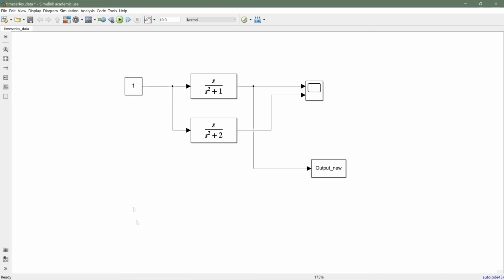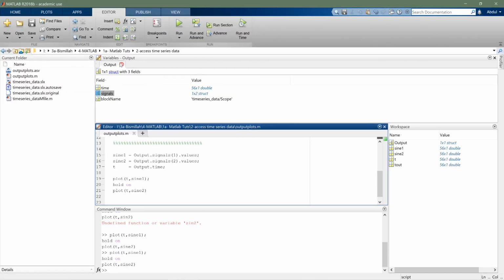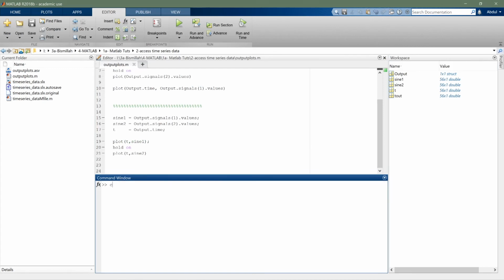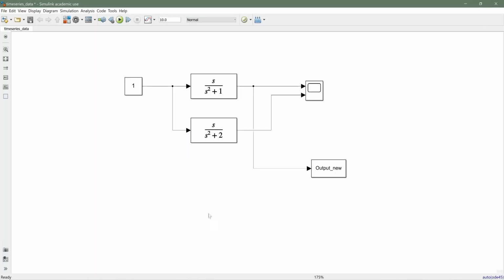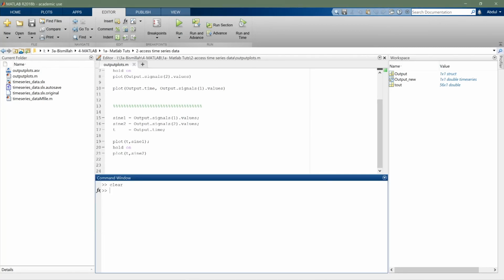Before I simulate it, I want to clear everything in here, right? So let's go back and hit simulate. Now let's go to the main Matlab, and you will see that you have the output with the structure.